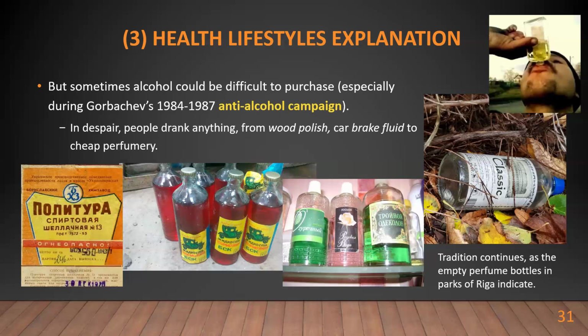In many situations, drinking stuff like that would cause motor dysfunction and temporary or permanent blindness, but that didn't stop them. Perhaps the safest out of it all was the perfumery, and here you can see the cheap perfumes that are still sold in shops. The picture here shows a perfume mysteriously called Classic, with a depiction of the Colosseum on it. This is what you can find in Riga's parks: people who live on the streets, addicts and alcoholics, buy this because, as I was checking, it has something like 60% spirit in it, and the rest is some kind of water. But drinking perfume comes from the Soviet idea that you need to get drunk no matter what, because that's the only way to tolerate the Soviet reality.